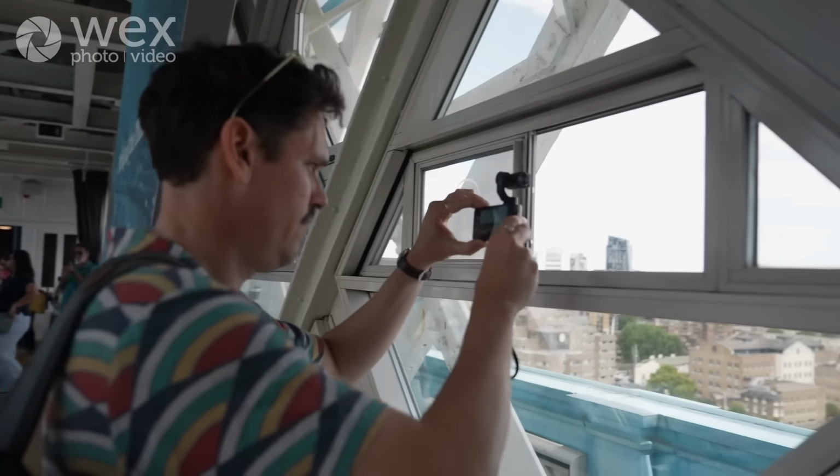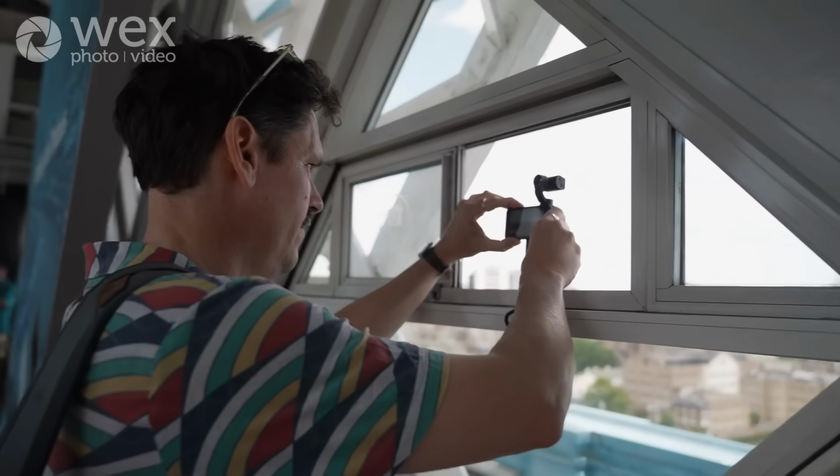Now, in terms of things that I didn't like so much, I think the gimbal is absolutely fantastic. You can obviously control the gimbal just from the touchscreen. As you can see here, I can actually make this tilt kind of left and right as well, but I would like a way to actually completely lock that gimbal so I have complete control as to how I'm doing this. Now, there are ways that you can actually control how the gimbal works in terms of face tracking, not face tracking, and actually lock the axis, but I found that it always wants to move a little bit, so you do have to override it.